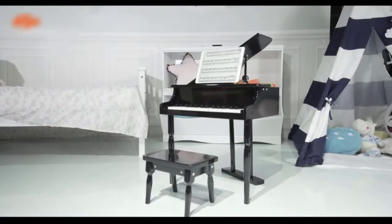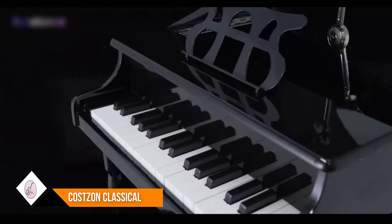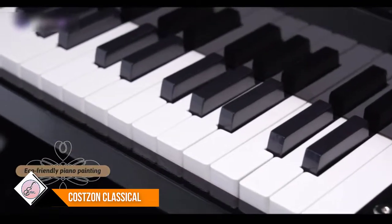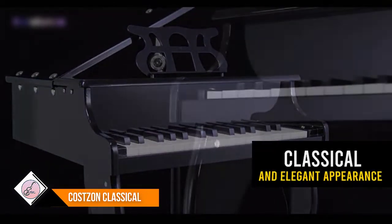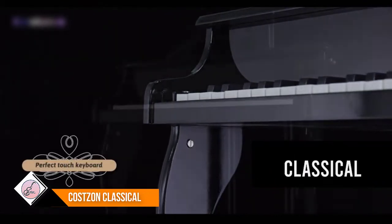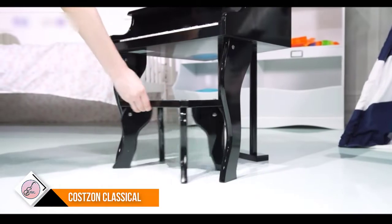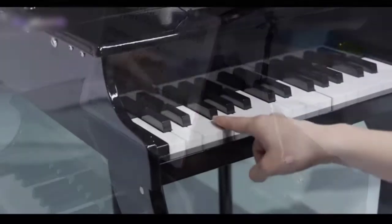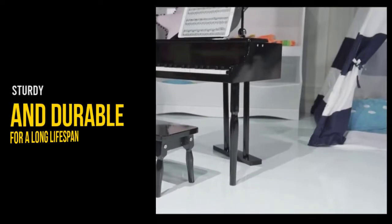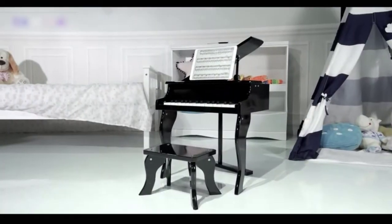Number one: Costs and Classical Kids Piano. This children's piano with 30 keys has exquisite workmanship, classical and elegant appearance, and pleasant sound that can fully attract children's attention. The piano is equipped with a music stand and bench, giving you a complete set of accessories. It is suitable for children from three to eight years old. It features an MDF body with birch legs and ABS keys, which are sturdy and durable. The surface is coated with environmentally friendly, TSCA-certified children's paint that is safe for healthy growth. The miniature piano's appropriate key size helps children's fingers develop healthily and allows easy transition to a larger piano.